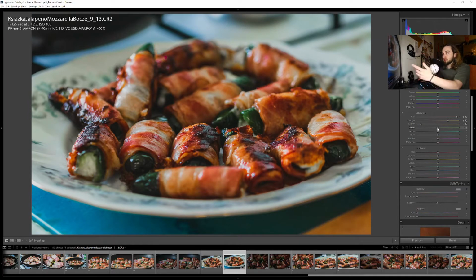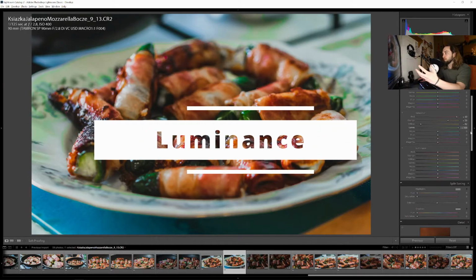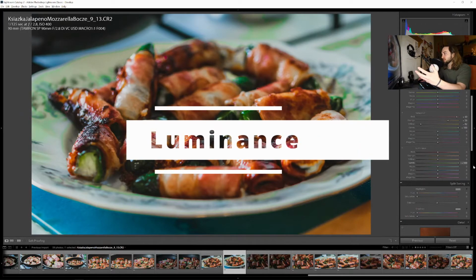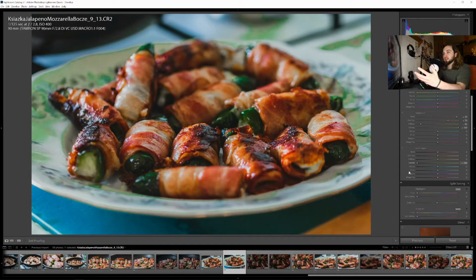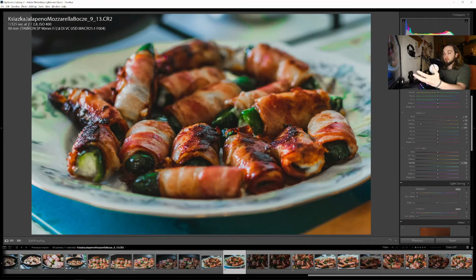For example, for this, if I take the green saturation to the bottom, it's pointless. I need to have this juicy green color in those peppers. And of course, luminance. Luminance gives us the brightness of the color. So I can make either everything dark or a lot brighter. In that case, let's just keep it as it was. And the more subtle the changes, the better the results, because this will be more realistic, of course. And for product photography you want it as realistic as possible.